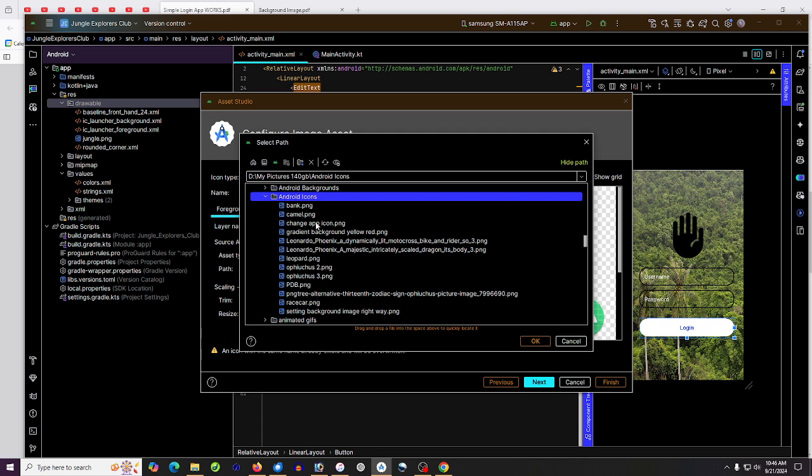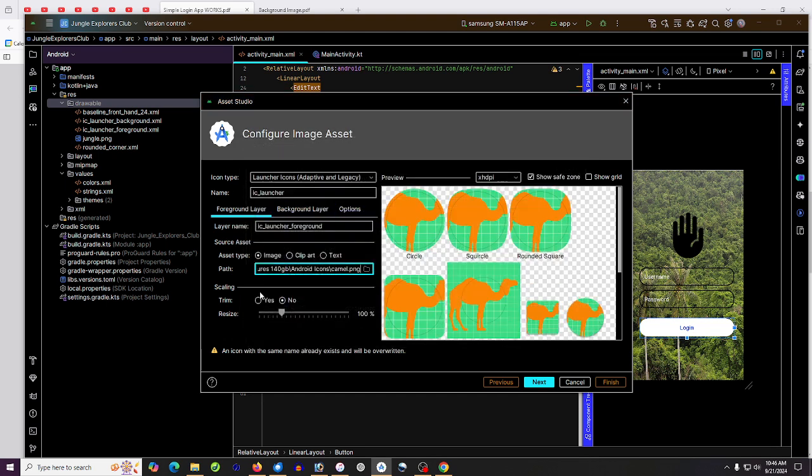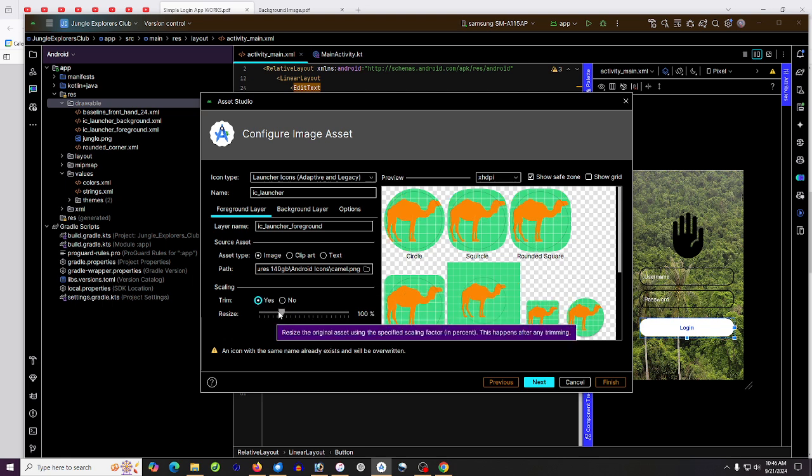And I'm going to use a camel just for the contrast. Now the camel is too big. Click on trim yes, and you can change the camel size. I'm keeping it within the circle.